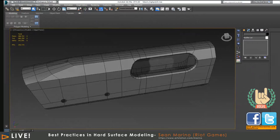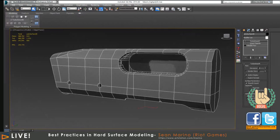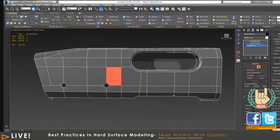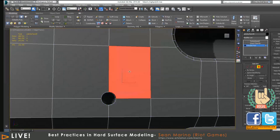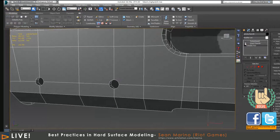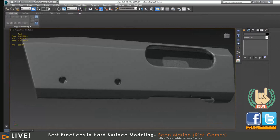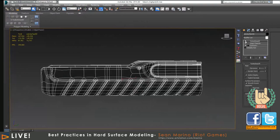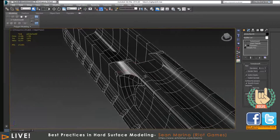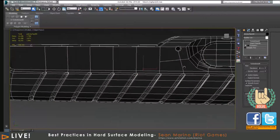So this is one of those things about getting a little bit faster and more comfortable with the software: knowing what shapes will work, where you can kind of cheat it a little bit. The fact that this face has 8 verts isn't a problem, because the way the geometry reacts to it when you smooth it, it works. It looks fine. So in certain cases, knowing the proper ways to cut in shapes definitely helps, but using only what you need to.